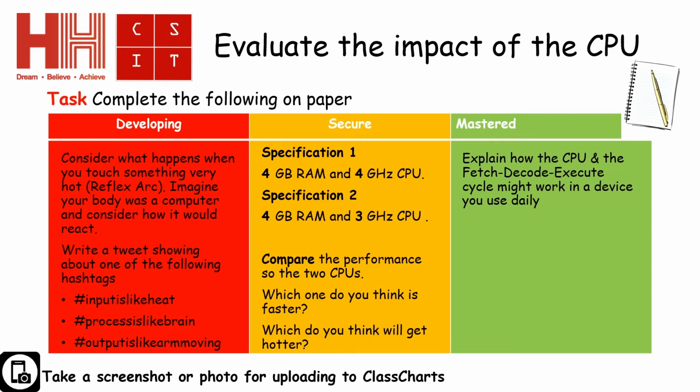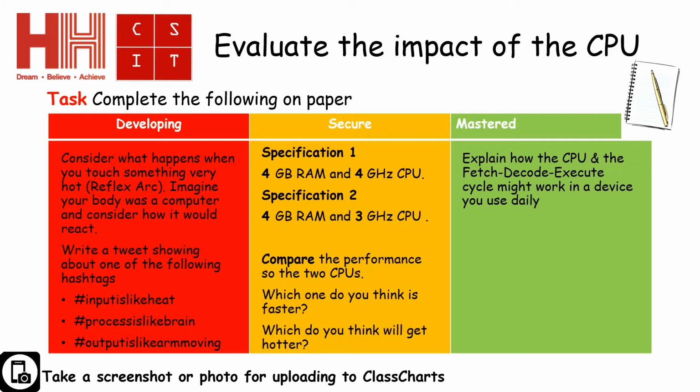We're now going to evaluate the impact of the CPU. Your task needs to be completed on paper. Now for developing, I want you to consider what happens when you touch something very hot. This is actually called the reflex arc in a person, and you can look this up online and it may help you to answer the question. So I want you to imagine your body was a computer and consider how it would react.